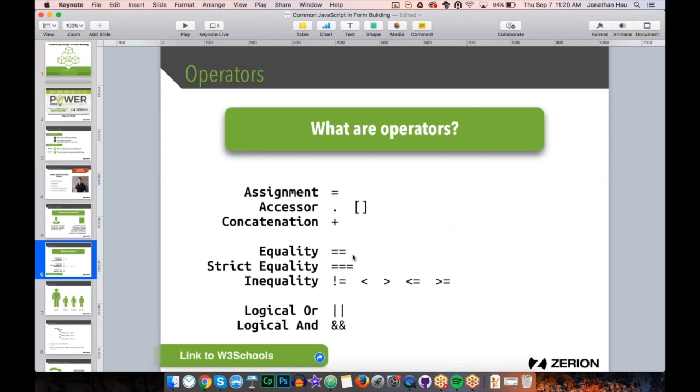Now, the next thing I wanted to go through was the strict equality operator. And this is something that I think a lot of people tend to ask questions about. If you've worked with the page level JavaScript editor recently, then you'll notice that it may give you a warning if you use a double equal sign instead of a triple equal sign. The reason being the triple equal sign is a little bit more strict. It makes a more explicit comparison for equality.